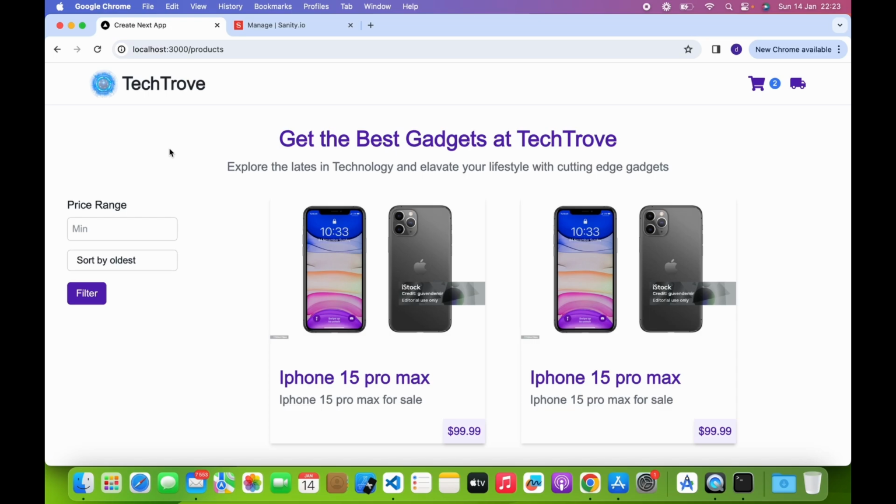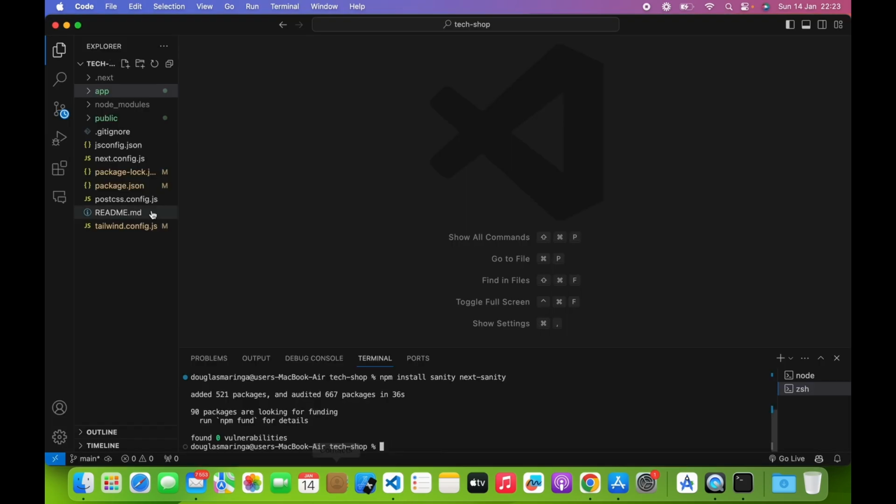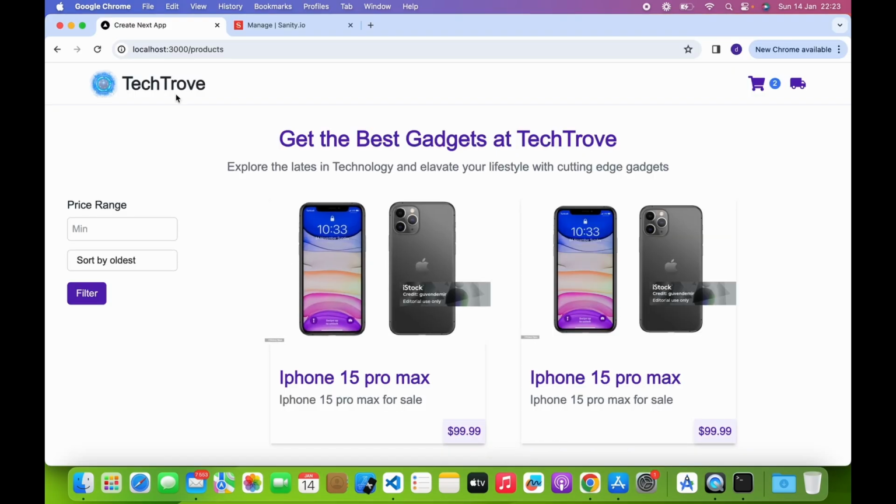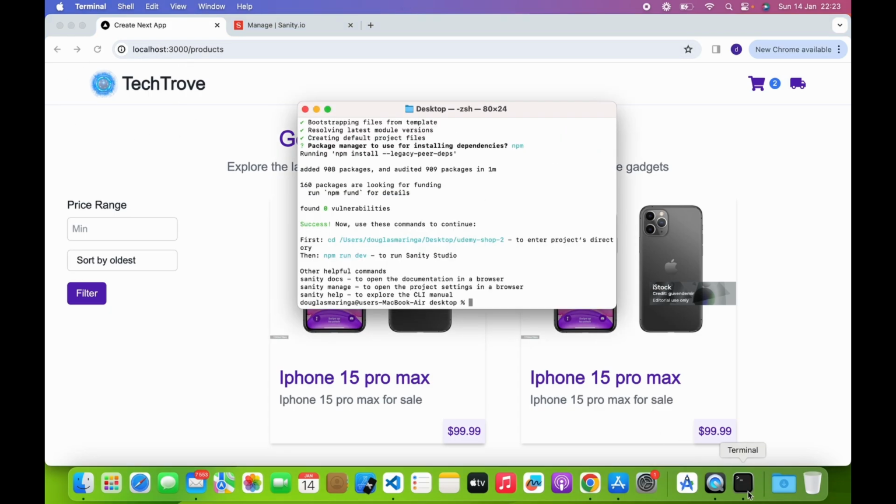That's one way of doing it, but that's not the way that I like to do it. The way that I like to do it is to install Sanity in our Next.js app and have it live inside our Next.js app. So when we run npm run dev and run our Next.js app, Sanity also runs.